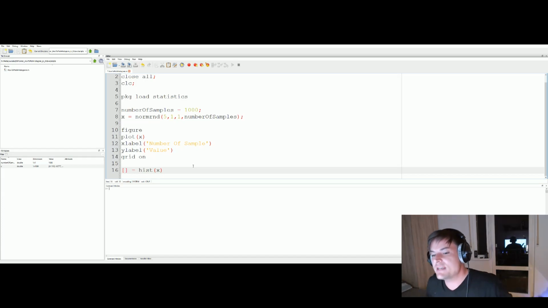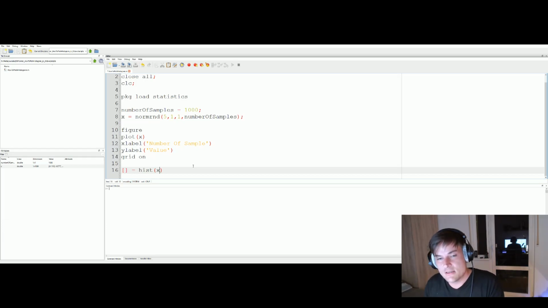What a histogram is actually doing is taking the vector containing our random numbers, and these random numbers cover a certain value range from a highest to a lowest value, min and max value, and the number of bins tells the hist command to slice this value range into a certain number, let's say 20.